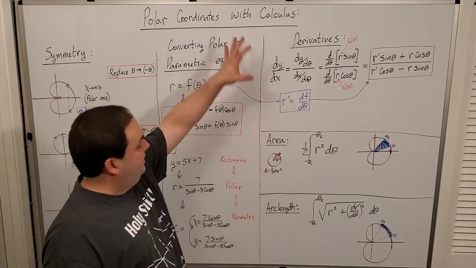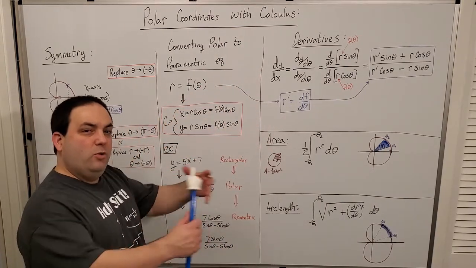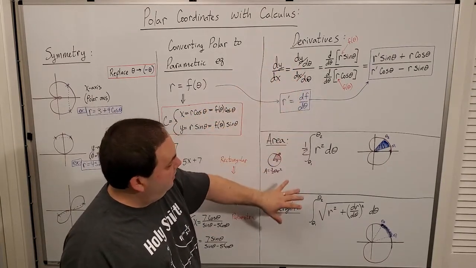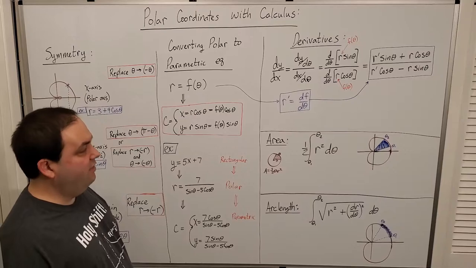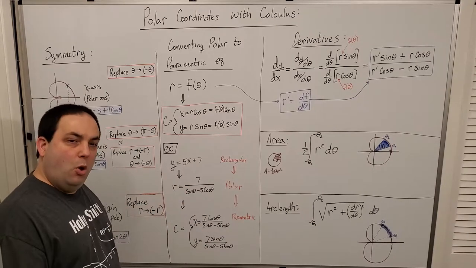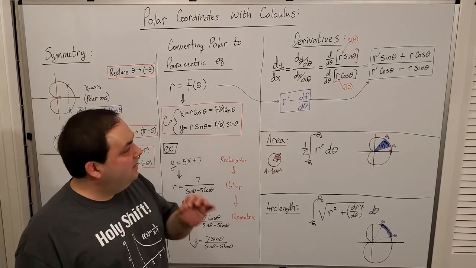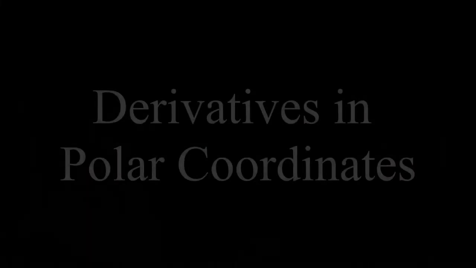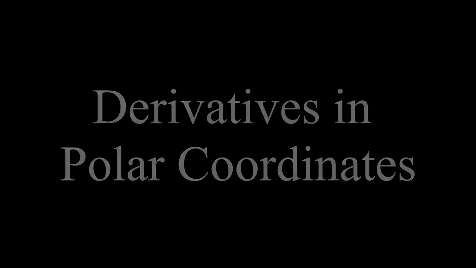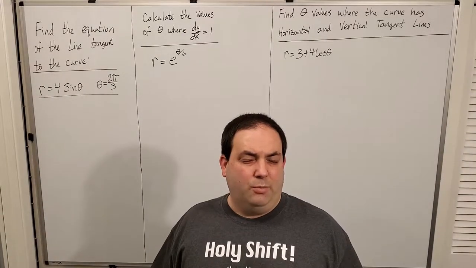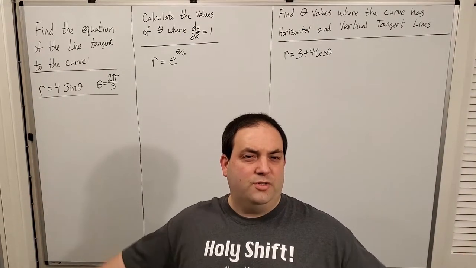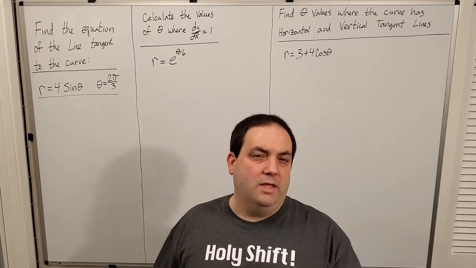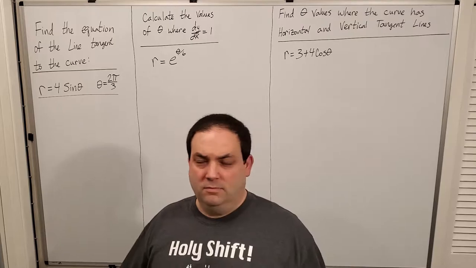So these are some of the things that we now want to get some examples of. I want to talk about the calculus that goes along with using a polar curve. Let's start with some examples of derivatives now. For our first set of examples, I'm just going to do some stuff that we always do with derivatives, but we're going to do it in the polar format.